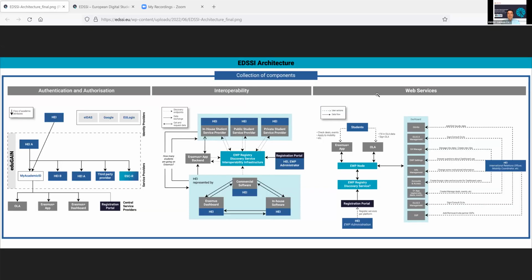Just a final remark, I wanted to share my screen to show the EDSSI architecture. Now, this, of course, is something that may be off-putting for those who are not familiar with the EDSSI project.